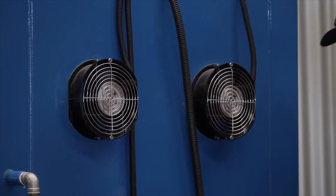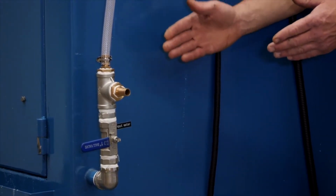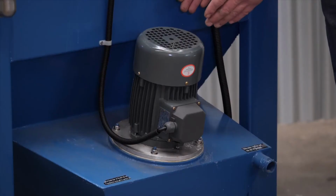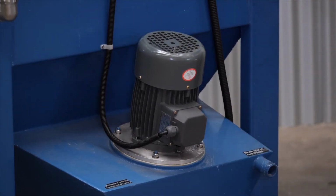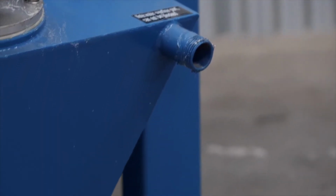At the back of the cabinet, there are 2 extraction fans, drawing out any vapour to keep visibility clear. A water inlet valve to fill the cabinet and for the washdown gun. A 1.1 kilowatt pump motor to draw the abrasive into the blast nozzle. A tank overflow port and a drain valve to flush the system.